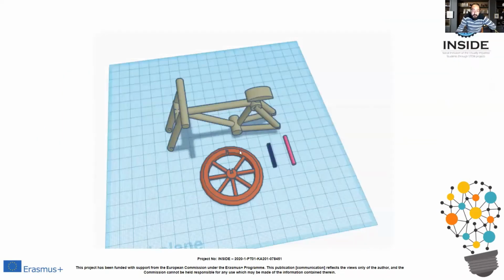As you see, we took into consideration the fact that, to help them make the calculations correctly, there's also a gap here that is used for VI students to have the idea of how many rotations are done by the wheel by just touching it. And this is a very nice idea.